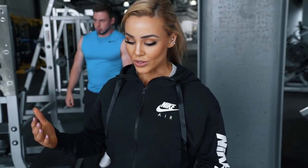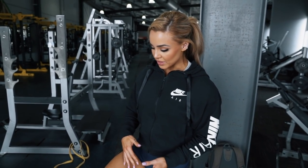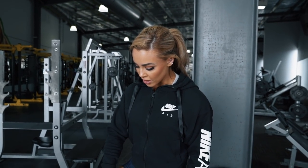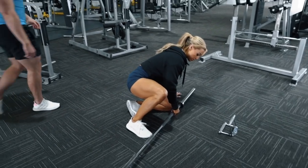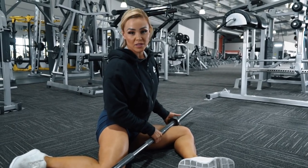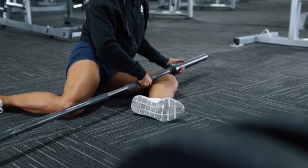Next up, we're going to be rolling out the abductors. This is also another important muscle because it's often ignored when it comes to knee health and getting everything working right. Because I don't have a foam roller, I'm going to get a barbell and basically roll it out that way. This is a pretty uncomfortable exercise. If I'm going to be brutally honest, it actually really hurts.